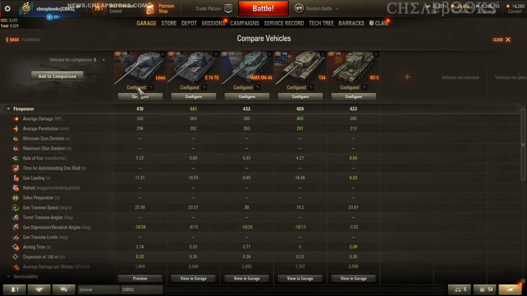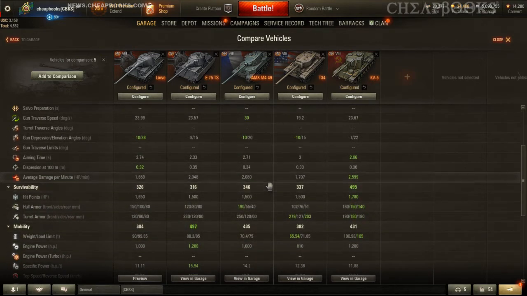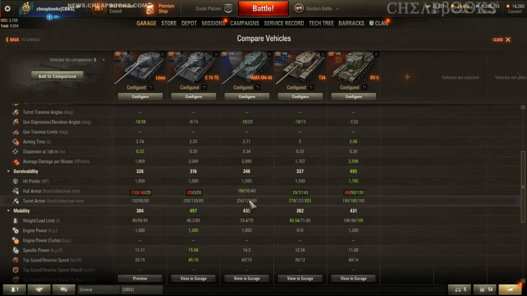Spotting range seems to be similar. So of all these vehicles that I picked, I like playing the E75 TS. It looks a lot like the Lowe. It's way more fun to play than the Lowe. It's a lot more mobile. One thing that's really good about German tanks is that they do aim quite well. You can see that the T34 takes a long time to aim. This AMX M4 is very well armored. The T34, the turret is well armored, one of the strongest ones in the game, and the KV5 overall has good armor. So in terms of armor, the Lowe puts you at the bottom.